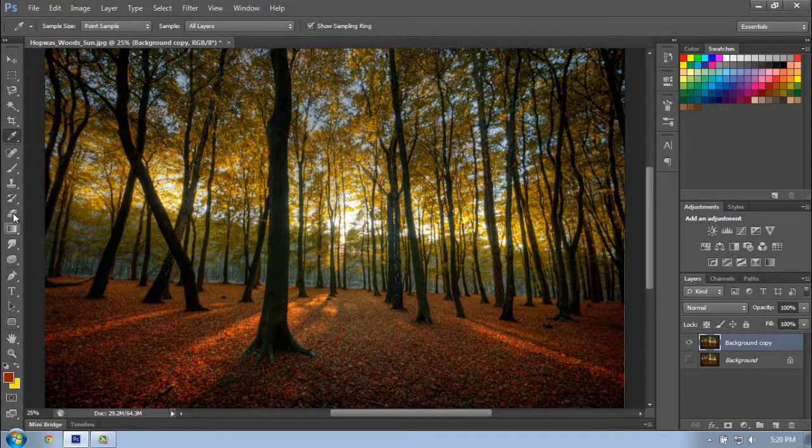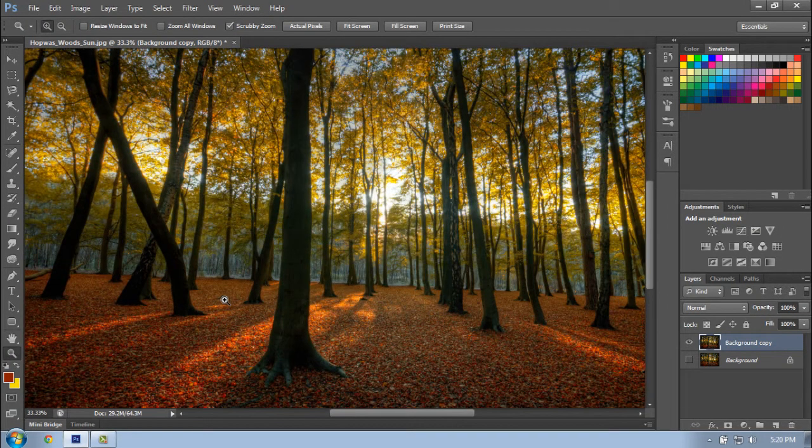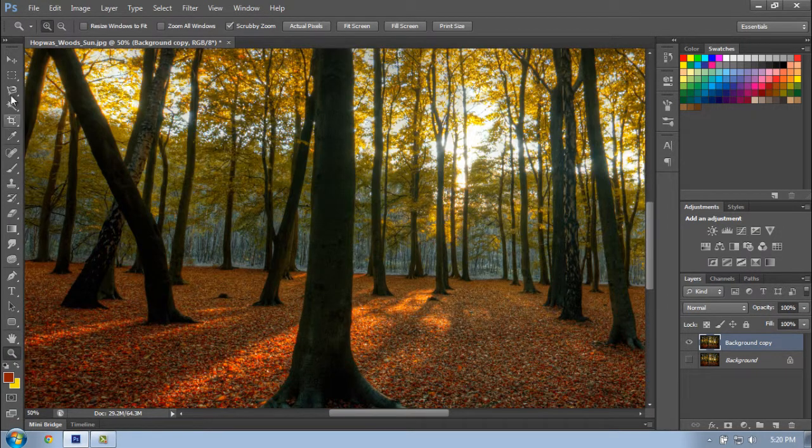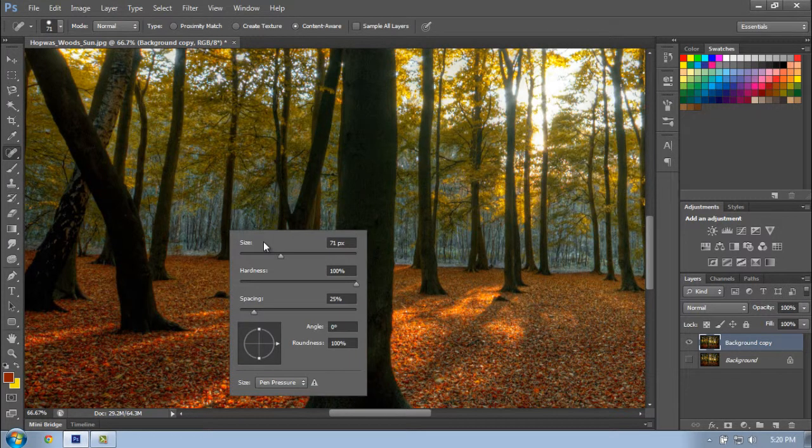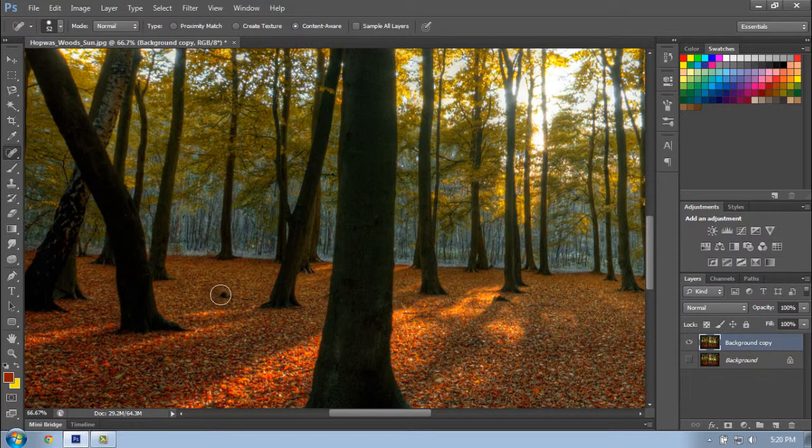And there you go. The next tool is the healing brush. Let's say I don't want this stump right here in the picture. The healing brush is going to try to resample things for you. It's kind of hard to explain, but you'll see once I use it. Basically it's going to try to automatically resample the image for you, and now you can't really tell that the stump was there. Actually, I'm going to keep that there.